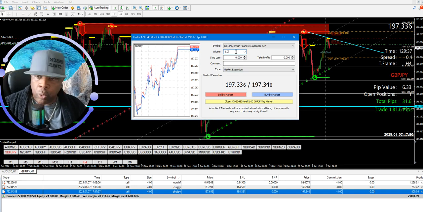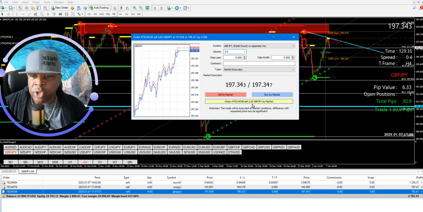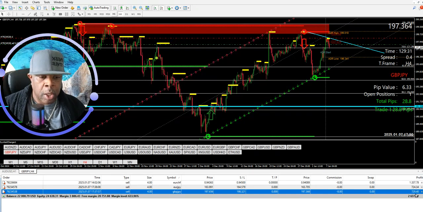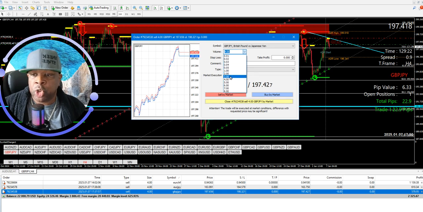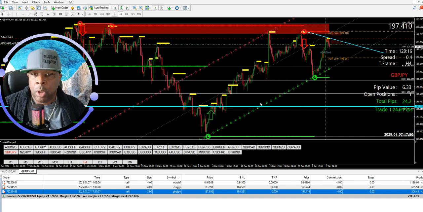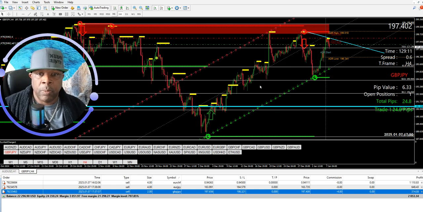I'm going to change that to 2. Let me go back and do this again because I want to make sure you guys are seeing this. It's saying, do you want to close out all 4 lots? You change that to 2, half, and see how it changed to 2? Then you click. Now I'm locked in. I got half of my lots covered, okay?